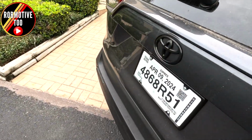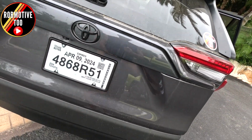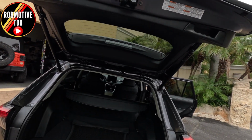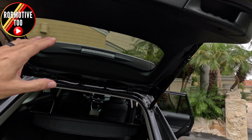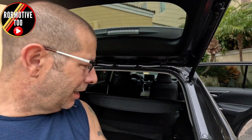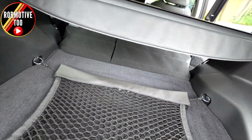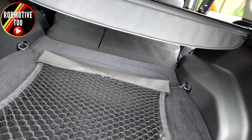Of course, we have a little electronic button back here. This is adjustable, by the way. I had shot a video about that earlier. You can adjust the height as to where this thing opens up to, so that when you walk under, you don't smash your head on this if you happen to be vertically gifted. Now, in the back, this model came with a little cargo net back here to be able to stick your stuff in to keep it from rolling around all over the place.